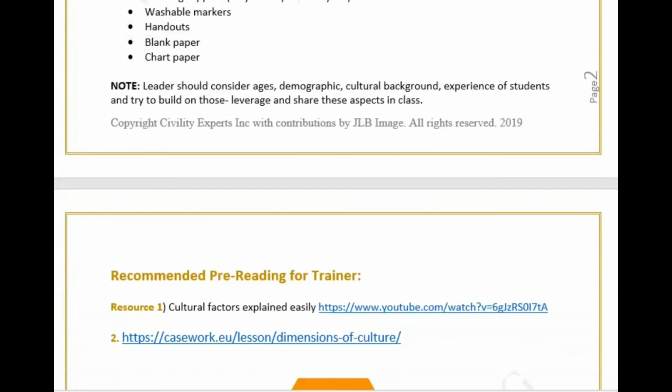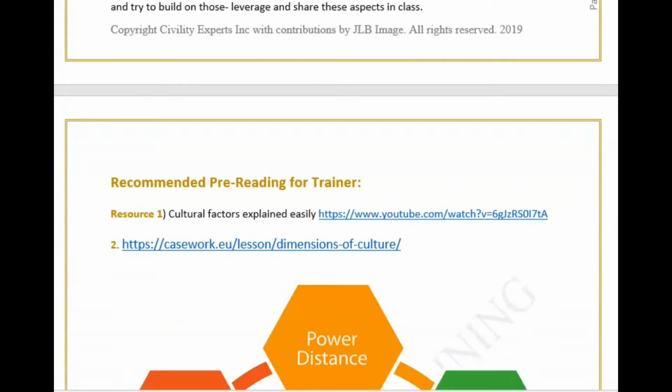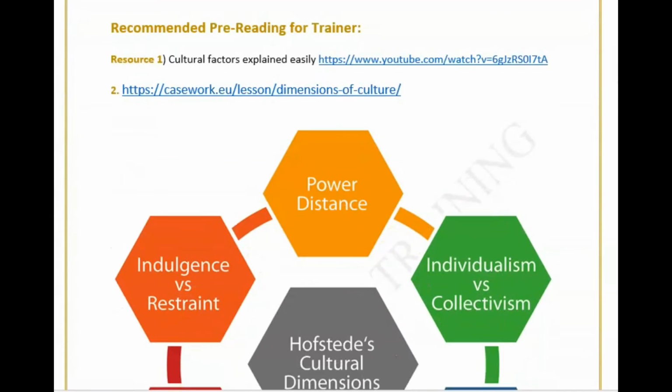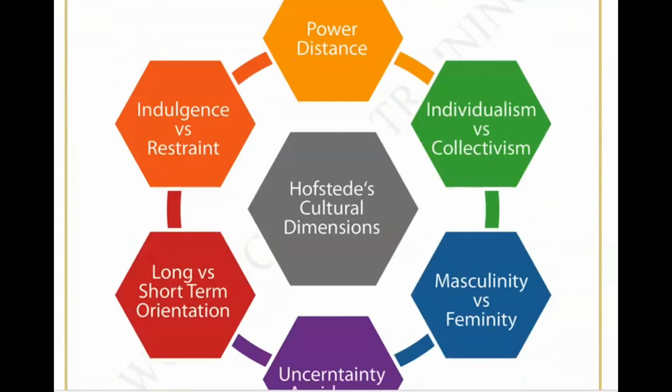There are different supplies, and we provide some activities in the course. There is recommended reading for the trainer, and in these global teacher lessons, we use the word trainer interchangeably, just so you're aware. If you decide to use this content for older children or for adults, this is the background of the Dimensions of Culture theory by Hofstede. We do have a diagram here that is helpful for you to know.